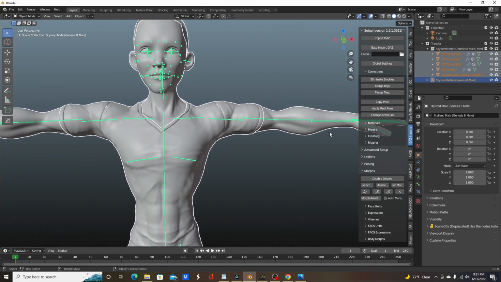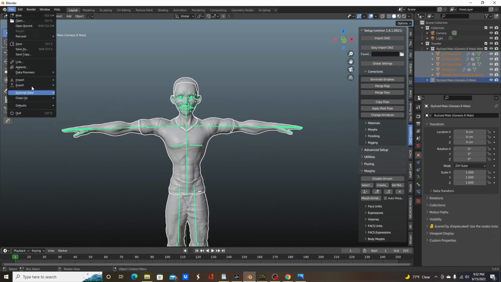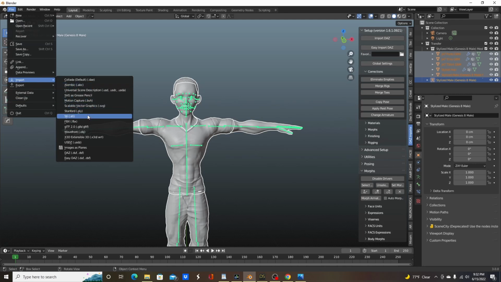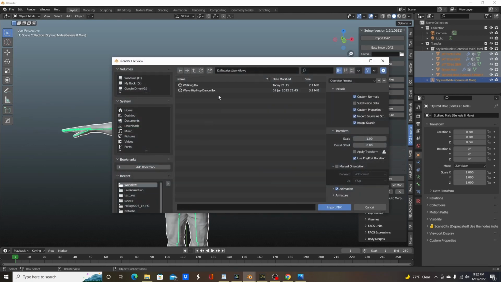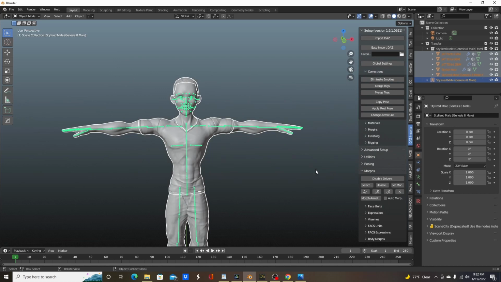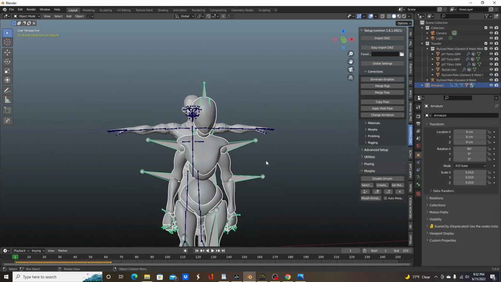Moving right along, we're focusing on using the Auto Rig Pro. So we have our Daz character already set up in a T-pose. Let's go ahead and import our FBX file to get our Mixamo animation in here. So let's go to import FBX. Let's locate our file. I'm going to use this walking animation. So let's do the FBX import. And it shouldn't take too long because it's a rather simple mesh.